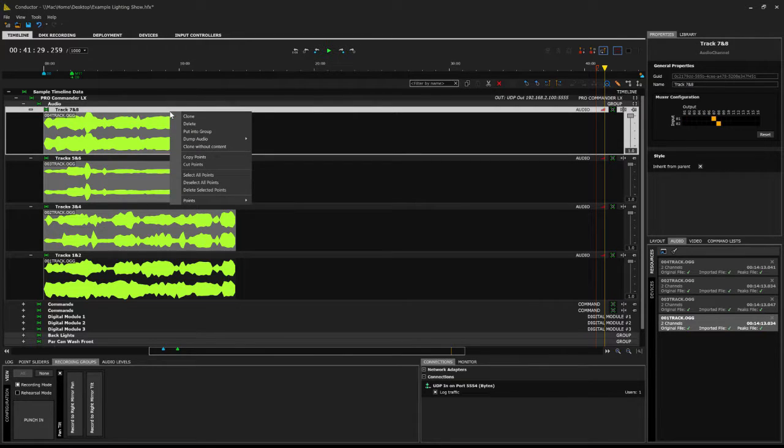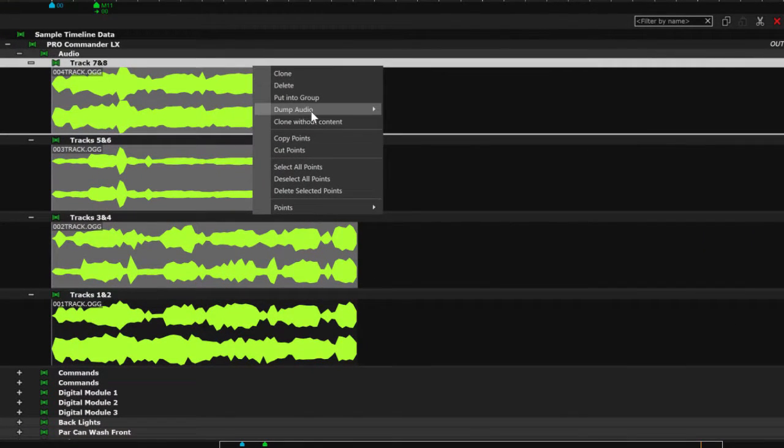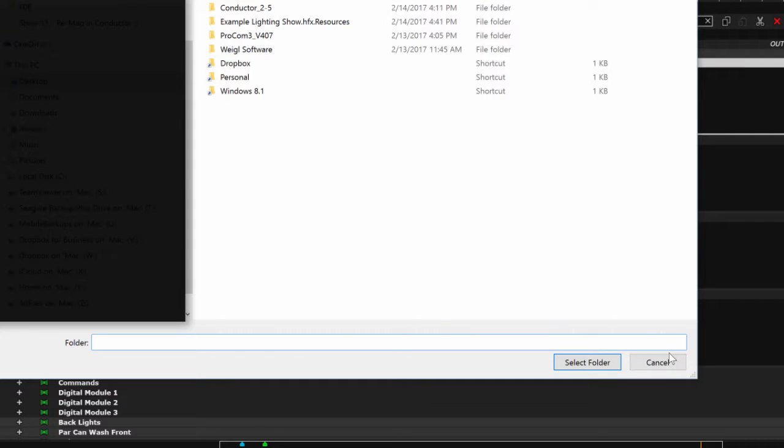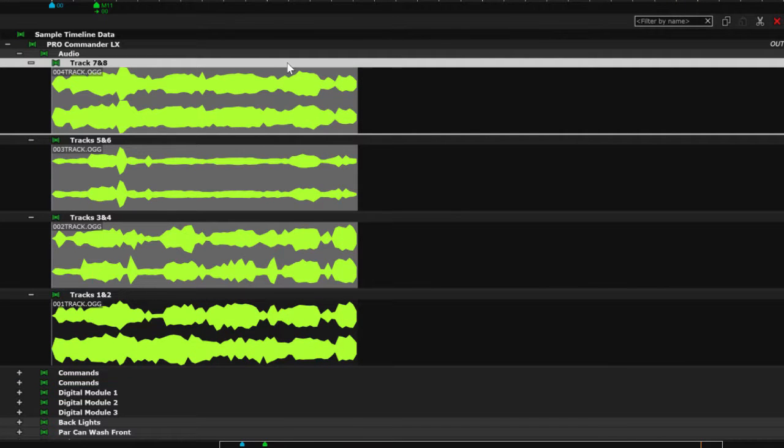If I right-click on the track, you'll notice some of the options that are available. One is I can dump the audio. If I do this, it gives me the option to save out a WAV file with any of the edits that I've performed within the track. Why would you want to do this? Well, perhaps you're on site and find a bunch of mistakes with the audio, need to edit those within the timeline as we'll see here in a moment, but export that reference out to another professional working on the project. Dump audio gives you that ability.